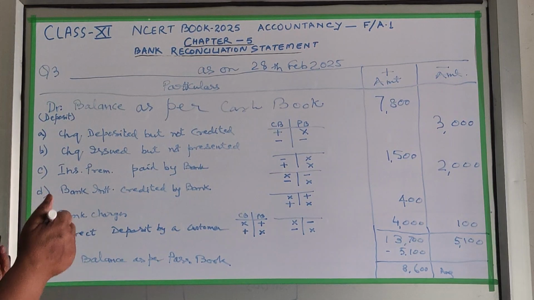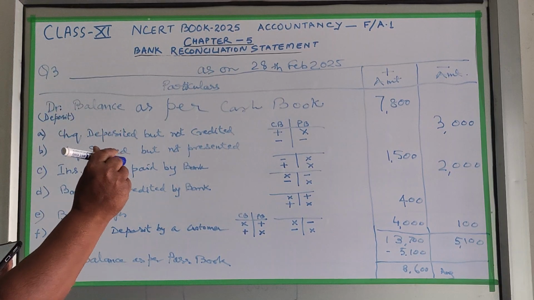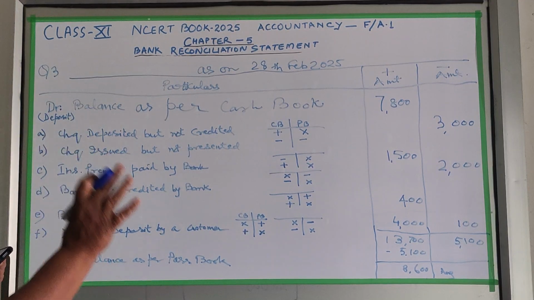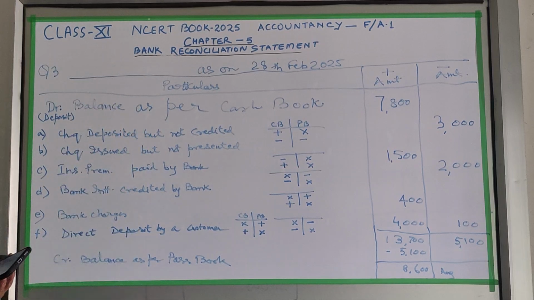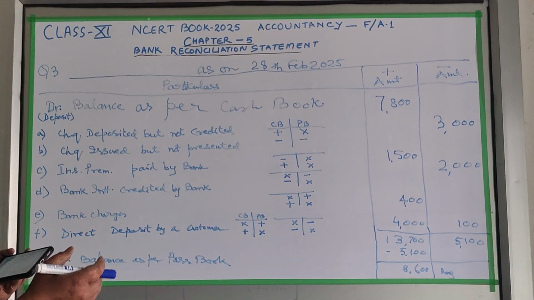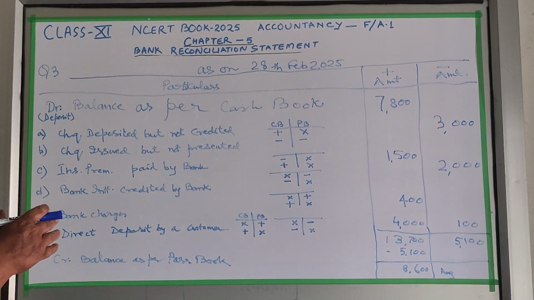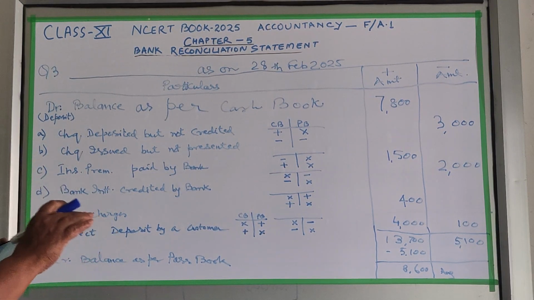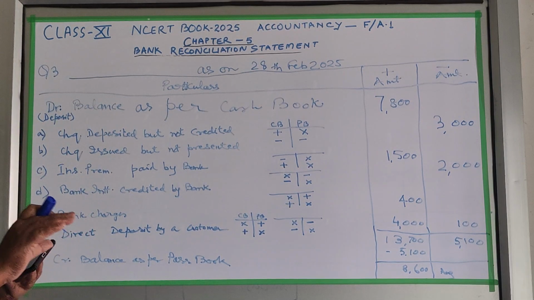So in this way, this third question is over. We have discussed deposit balance problems in the bank. Now in the next video, we will go as per overdraft in the cash book. Then what will be the entry? So in the next video, we will do overdraft as per cash book and we will explain how that is reconciled. Okay.